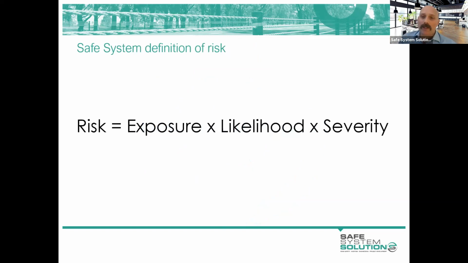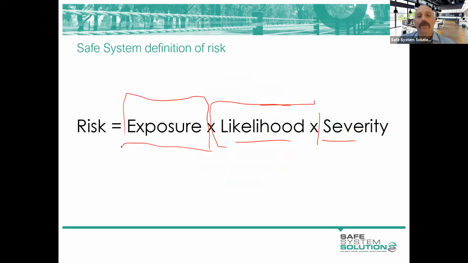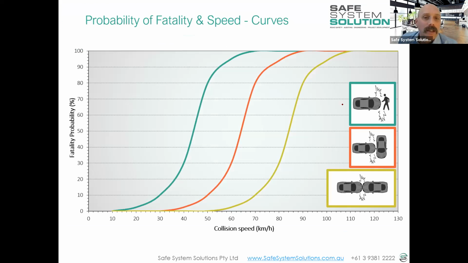This one we spent some time on, didn't we? And that's good. Exposure, likelihood, severity as distinct elements, and we really need you to be able to separate things into those in order to do this safe system assessment. We looked at the curves, and you'll be coming back to these as an indicator of how you get to those scores that we need for a safe system assessment. But that general 10% line is seen as pretty good.